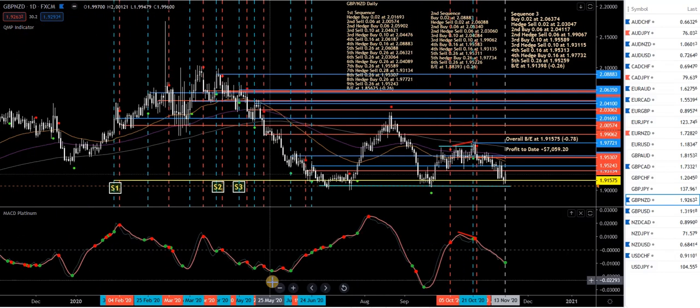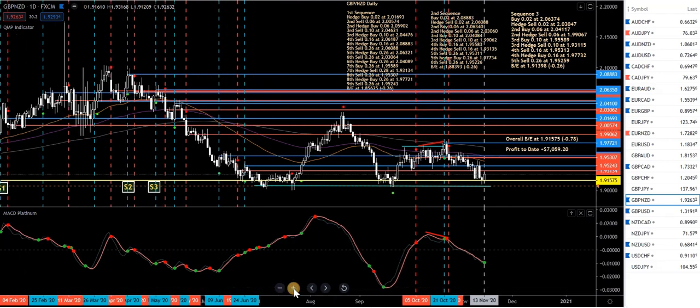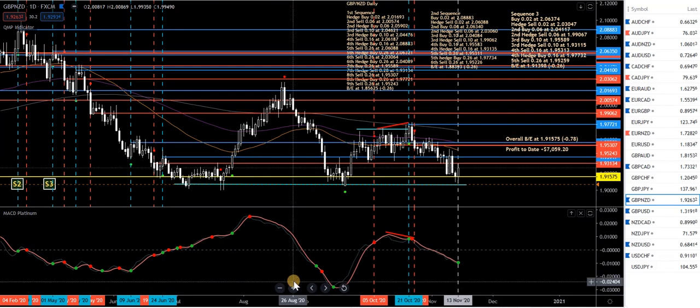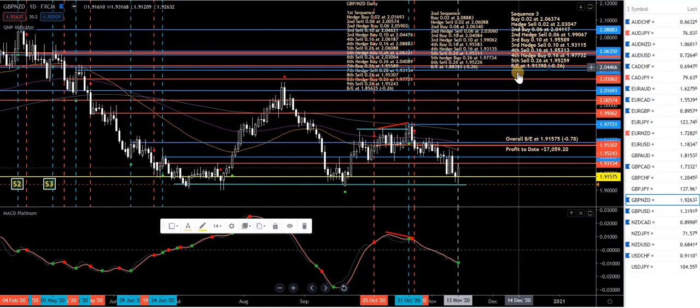Pound New Zealand, this is one that is giving me a bit of grief in old sequences from way back here, early January. But the good thing is, plenty of profit, 7,000. I've got these three sequences on, all back to the left. You can see my notes up here, it's all a little bit tight, a bit messy. Overall break-even is this yellow line, and look at that. On Thursday, we went through it a little bit. I've got an alert set down on this low here. This is a big support level. I was hoping price would get a lot closer to it.